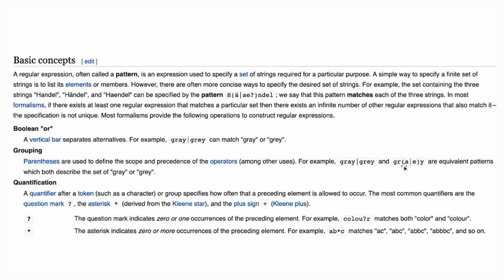Regular expression meta characters also has something called quantification, which is to say how the number of elements or tokens should be present in the pattern that I would like to see. For example, the question mark indicates 0 or 1 occurrence of the preceding element, which means let us say you have got COLOU question mark and R, which means it could match both COLOR or COLOUR, while question mark is about only one occurrence. Asterisk, which is star, is about multiple occurrences, which means if you say AB star C, it could be either ABC or ABBC or ABBBC or so on. So it doesn't strictly count only one occurrence of the preceding character, but it actually has n number of preceding characters that you could have, but the condition is that you have to have A and B and C.